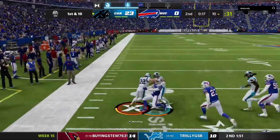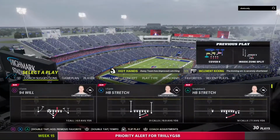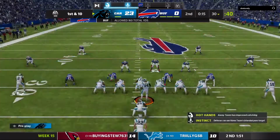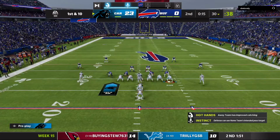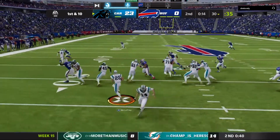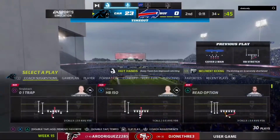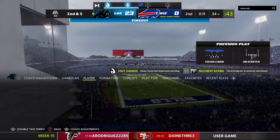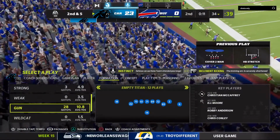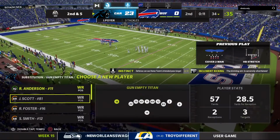Oh, he's got a little daylight. And an anxious moment or two there, but they do get him down. The Panthers going to use the 2nd of their timeouts, as it'll come with 15 seconds to play in the 1st half. Now a run with McCaffrey. And defensively, they're just looking to keep him contained as they're able to get him down. Now the Panthers going to signal for their 3rd and final timeout as they stop it with 11 seconds remaining in this 1st half.